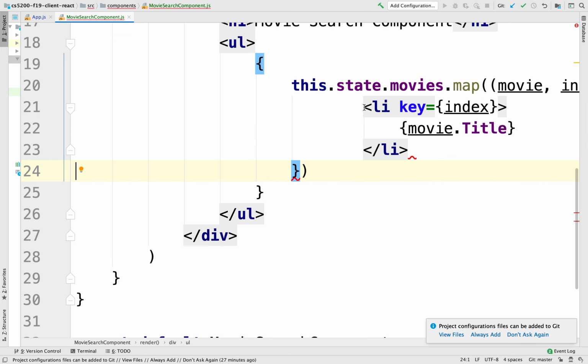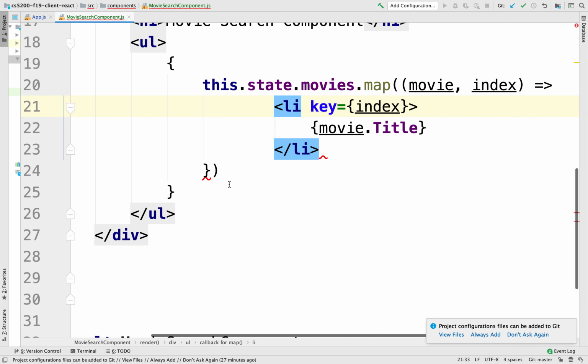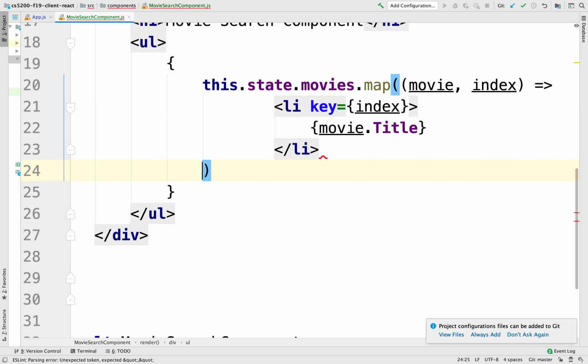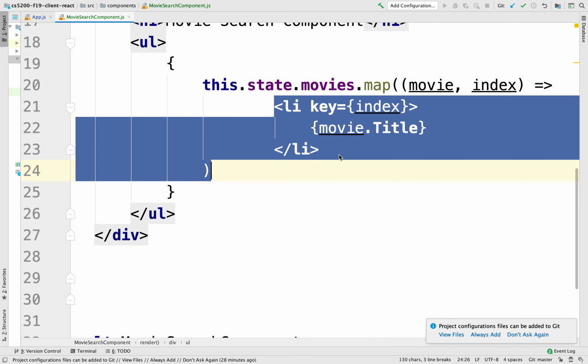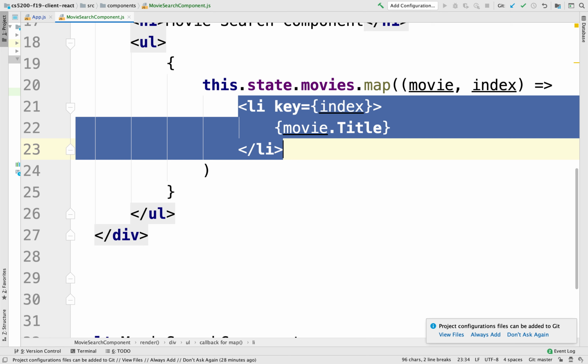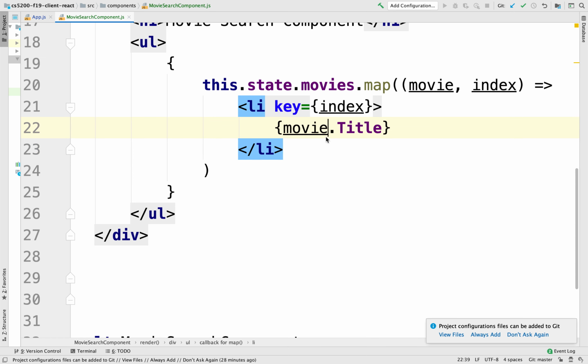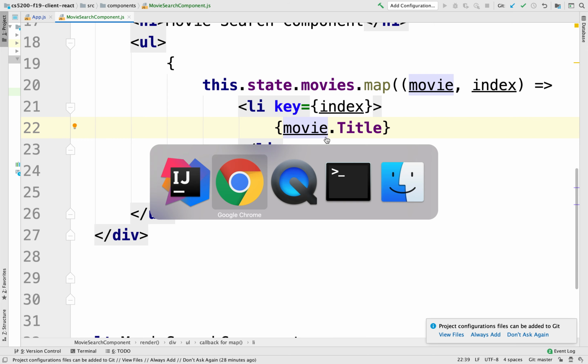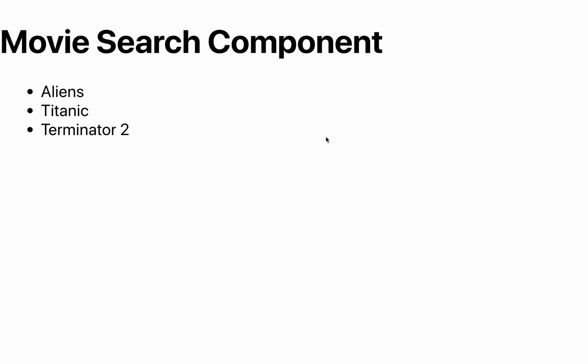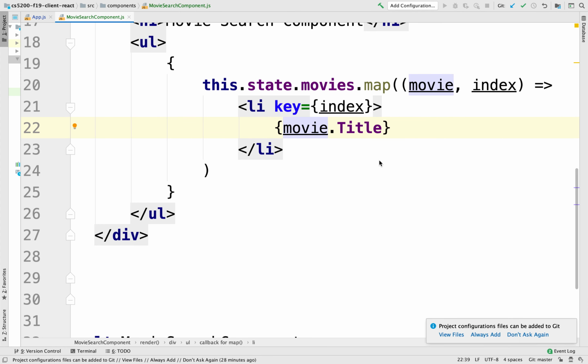And now this li is what it's called an implied return. It's whatever the function evaluates to, and it returns it to whoever called this. Does that make sense? So if we go back, notice that it renders exactly the same thing. Notice that this is much more terse and easier to read.